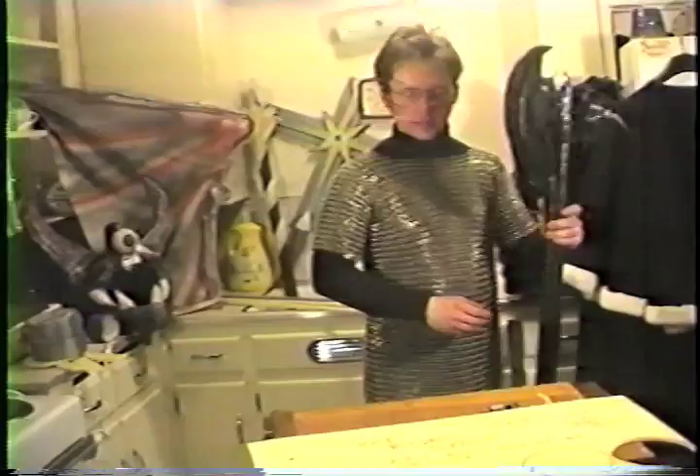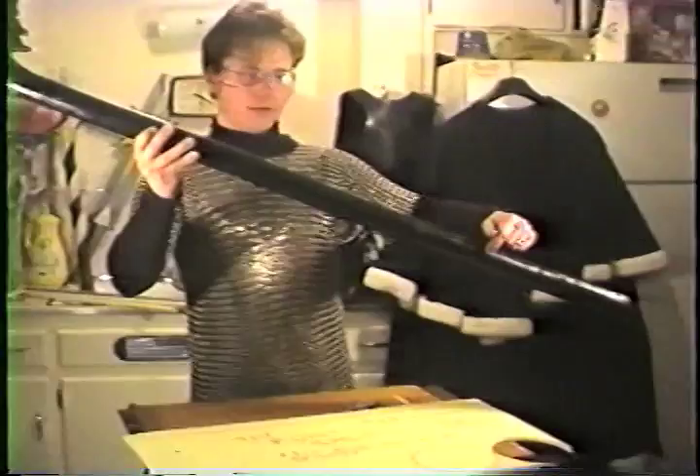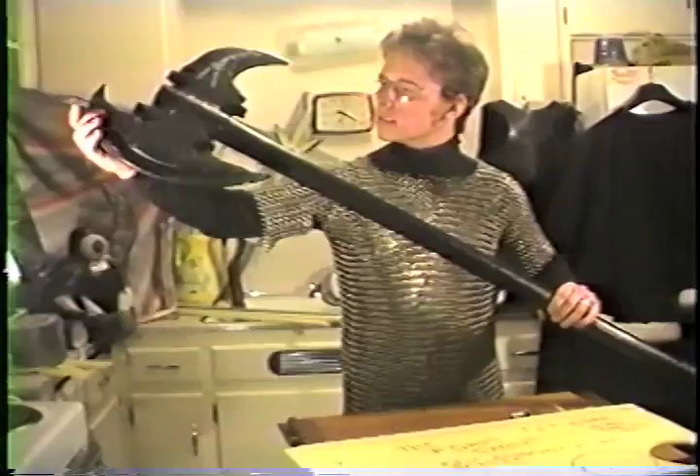Here we have an axe. This head was on the dragon hilt. This is what we have classified as a pole arm, if you look at the length of the shaft. For any of our axes, it has one inch of three-eighths, and then three-eighths inch foam on either side, so that the head will bend on contact. As you can see, this is three layers of foam if you look at it directly. We will show you how to make one of these later.